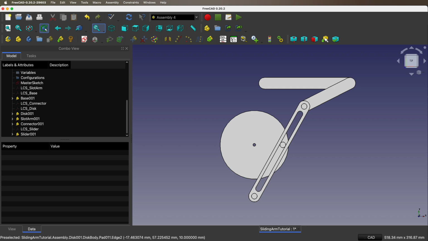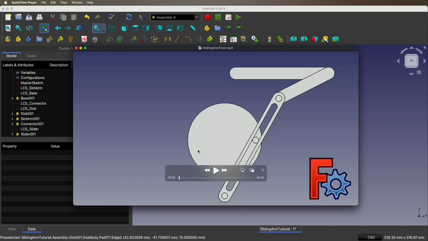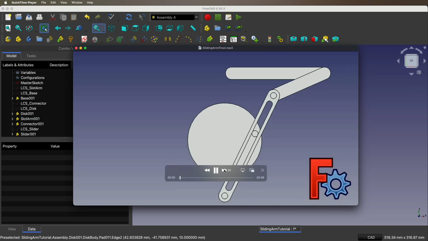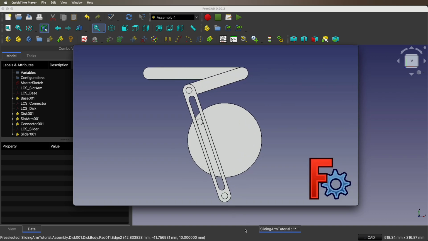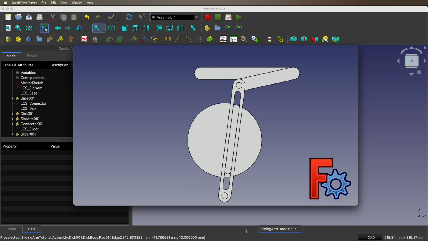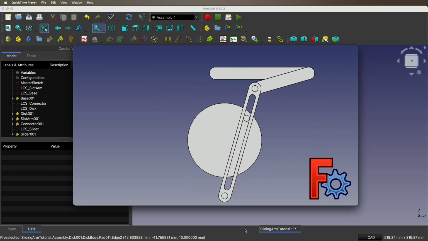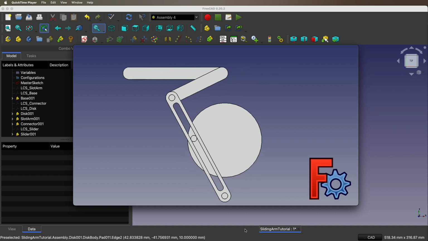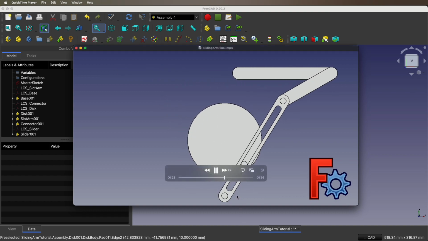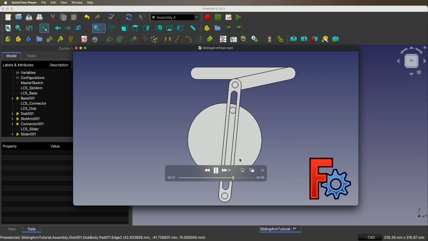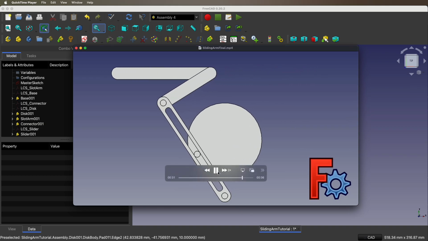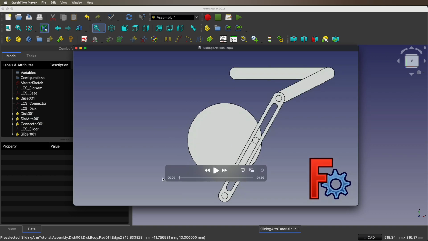Hello, my name is Howard Milano, and today I'm going to show you how to make a crank slider quick return mechanism in FreeCAD. Let me show you what it looks like in an animation. So there's a crank that rotates, a rotary movement that drives a horizontal slider, which is the linear movement, and has a quick return at the bottom. Let's take a look how we do this in FreeCAD.